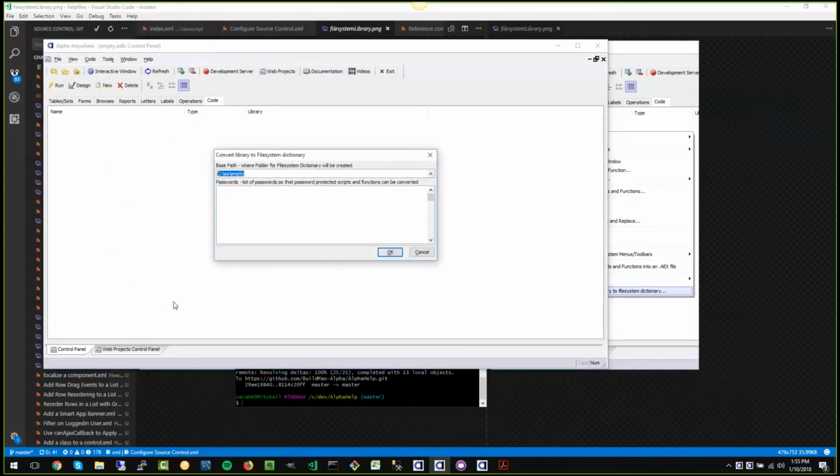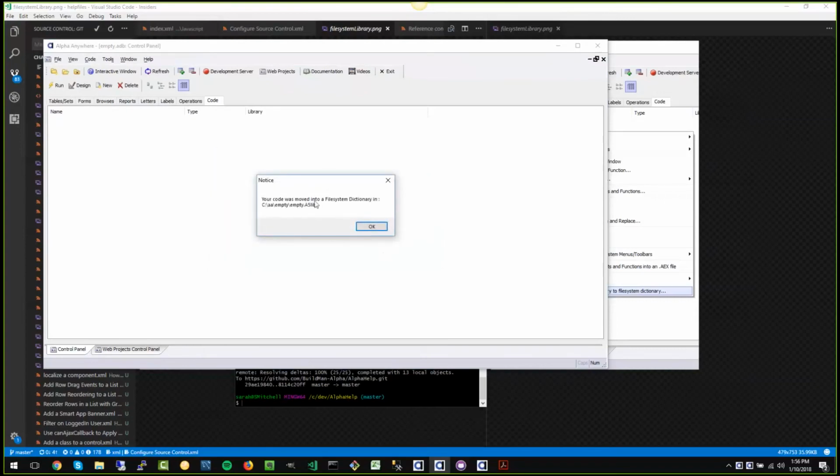And what this does is, in its initial state, all of your connection strings, scripts you've defined here, and beyond are stored in one file, the ADB file with the workspace. That means if you want to save your scripts to GitHub, you also have to save all of your connection strings and passwords and things that you may not want to be in there. So what you want to do is just convert it to a file system dictionary.